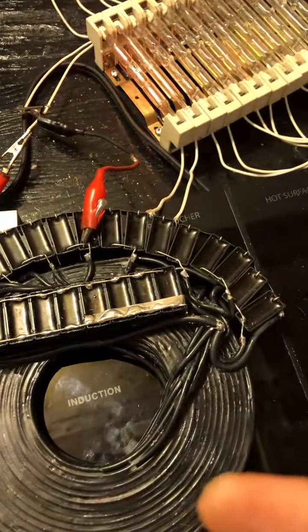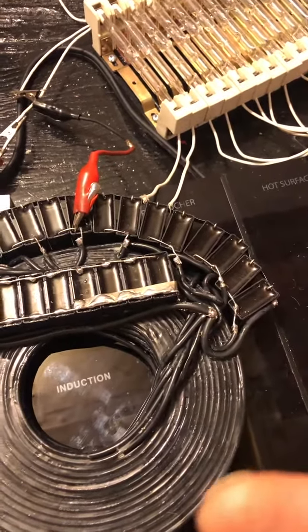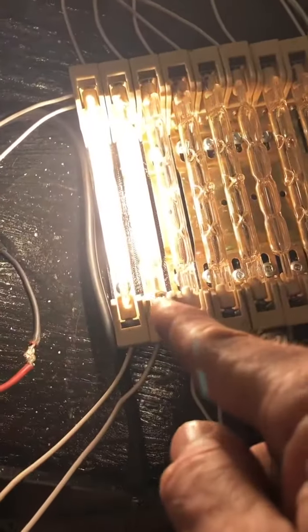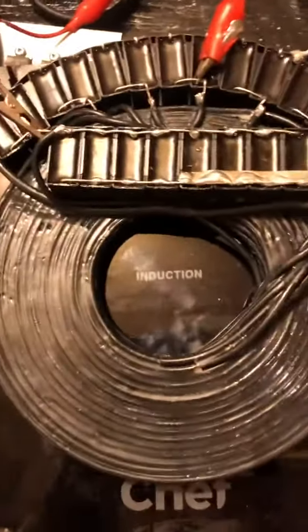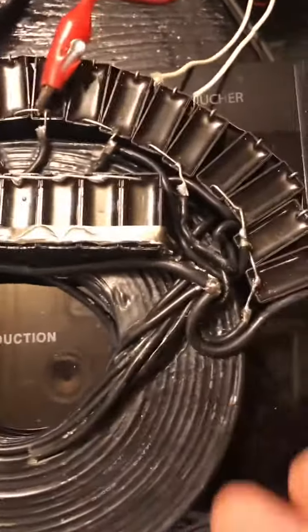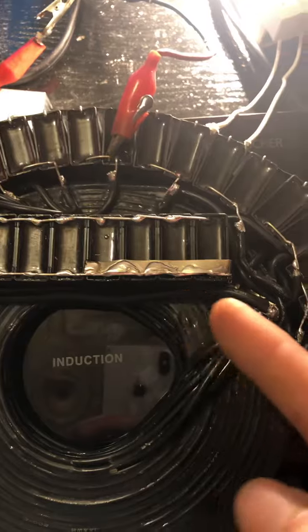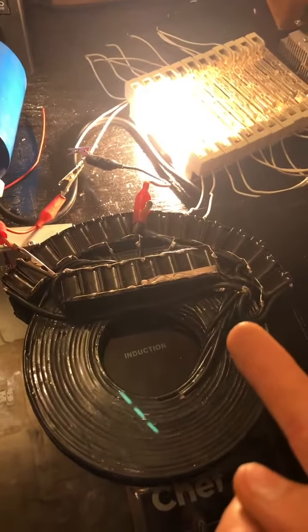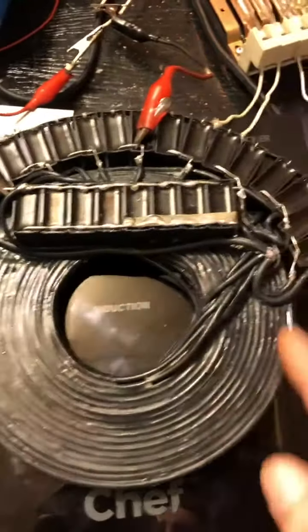This one here is the 500 watt resonator bulb, and then the one right beside it is the 12 volt bulb. It does smoke, it takes a little longer — it's on setting four but it still gets hot. I will add another wire. This is the step-down current amplifier — you can see it smoking now. It still gets hot, so I am going to add some more wire to that.